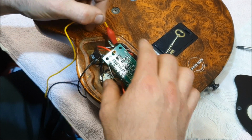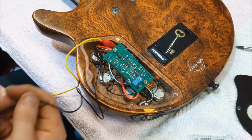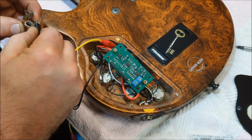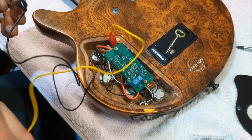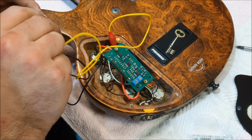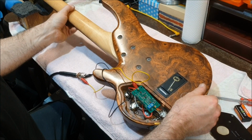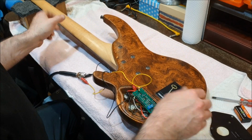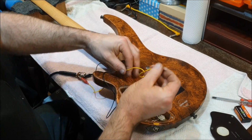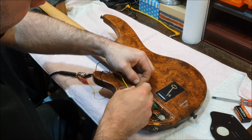So let's have a think about this. That is attached to that, that is attached to that, and here is a jack socket. That's connected to ground, so that's that one. That's connected to live, which will be the tip, which will be that one. Right, let's plug that in and see if we get any sound. Not a thing. Let's try tapping onto this connection here.